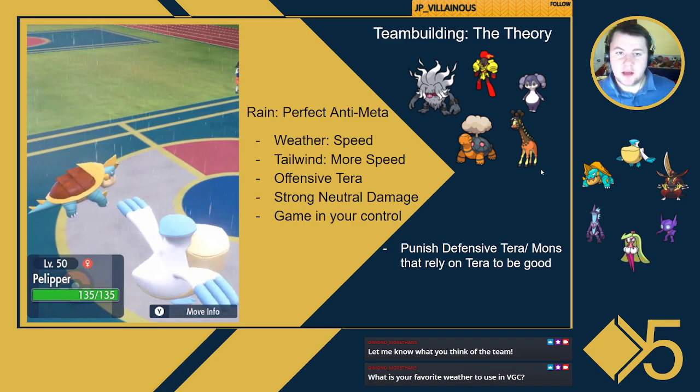And then I was thinking about what to add to the team, and Rain ended up being the perfect partner for Toxtricity. It was kind of a good anti-meta, make sure that I have speed with my Swift Swim ability. Pelipper is one of the coolest weather setters because it also has the option to give you more speed control with its Tailwind. And then I just wanted to be really aggressive with this team.